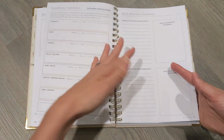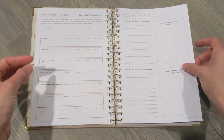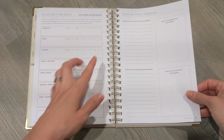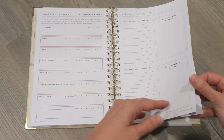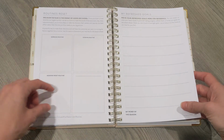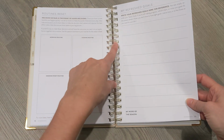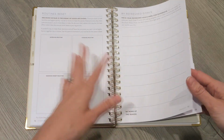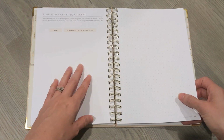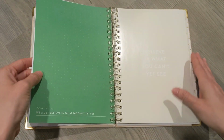Okay. This is again why I love this planner, because it makes me stop from my daily planner of, okay, do the next thing, do the next thing, do the next thing. This makes me stop every quarter, gives me a place to write all my thoughts, keep moving forward. Where have you seen the most growth? Which goals are needing the most nourishment? What I'm going to say no to, what I'm going to say yes to. You're doing your routines again. You're refreshing your goals. So you're going to look back, and usually it tells you what page you want to go back and look at, or it's at the beginning. And then goal, action, ideas for the season ahead. This is what I love. The big planning, right? The big planning.